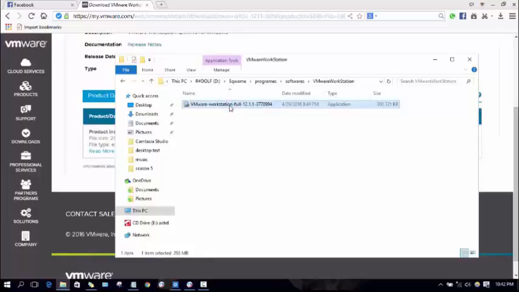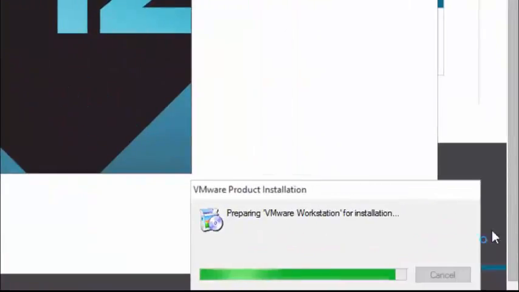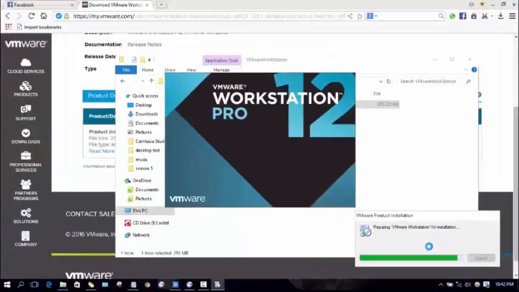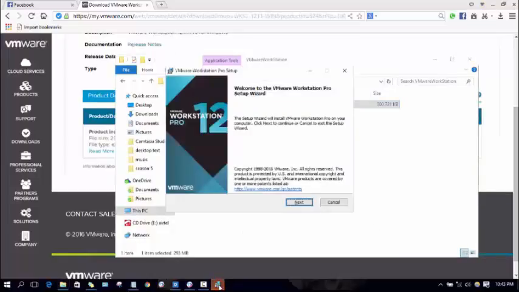Alright, so double click on that to get the installer ready, and my installer is preparing itself. So I will just wait a bit as the installation is in progress. It's still preparing. This is VMware Workstation Pro 12, and it's such a cool virtual machine to use.